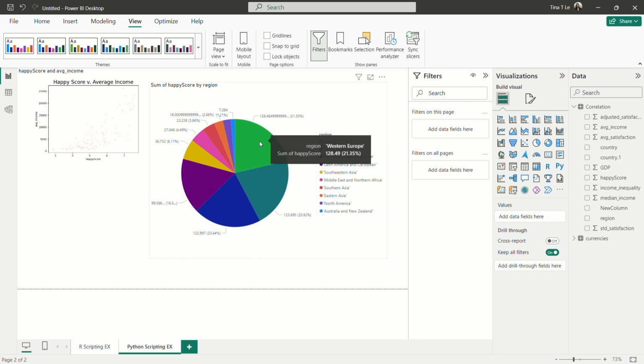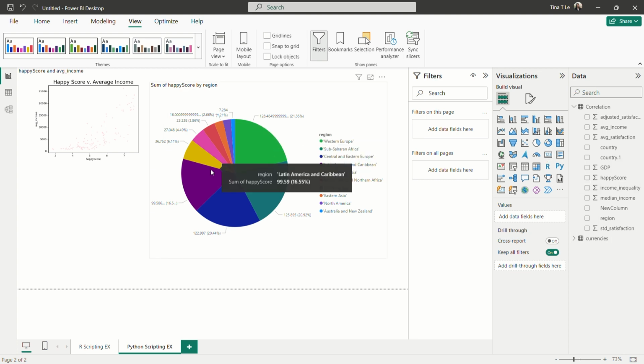And it looks like Western Europe and Saharan Africa seems to be the happiest regions. But yeah, you can click on another and you can fill up the entire page, but I won't for time's sake. So for now, just please screenshot this entire screen and then paste it into your answer sheet.